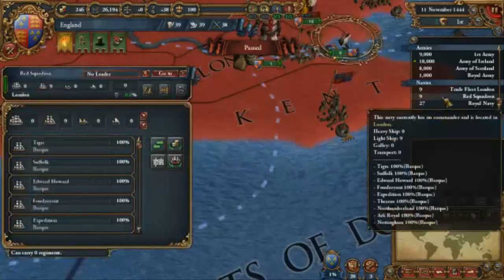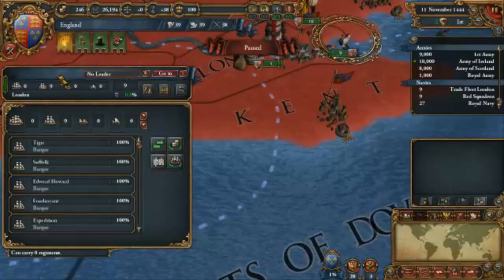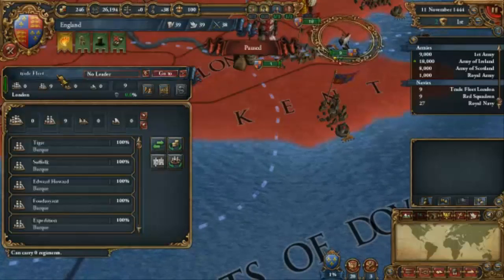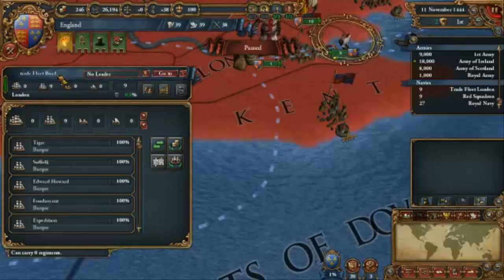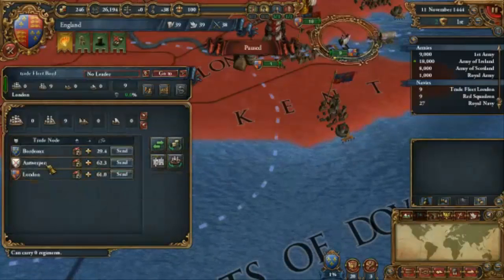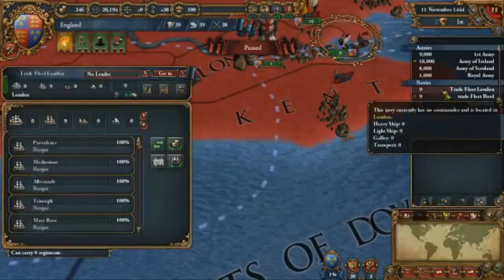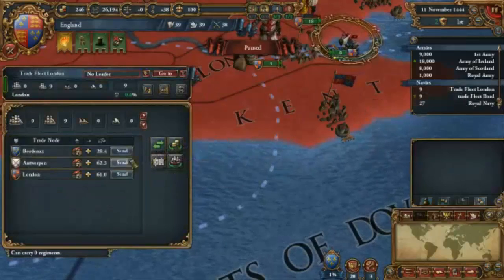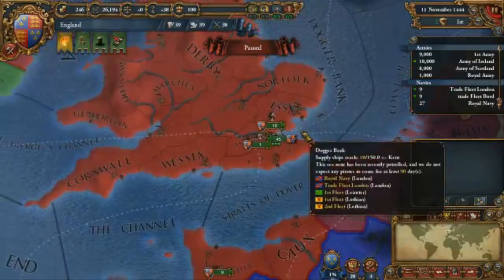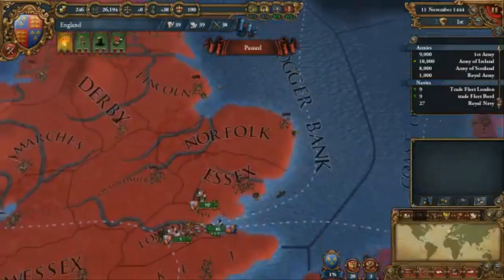There we go. And Red Squadron I shall rename Trade Fleet Bordeaux, and you can protect trade in Bordeaux. I forgot to send the other fleet. So there we go. Once we're off pause, they'll go off, and now they will protect our fleets that are doing the trading, the ships doing the trading.